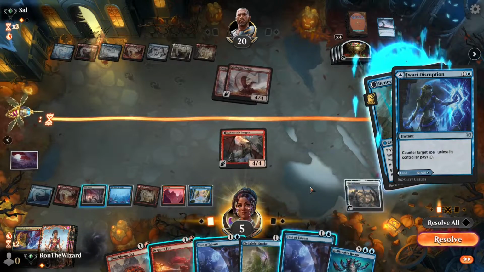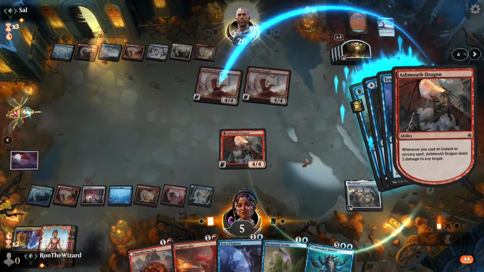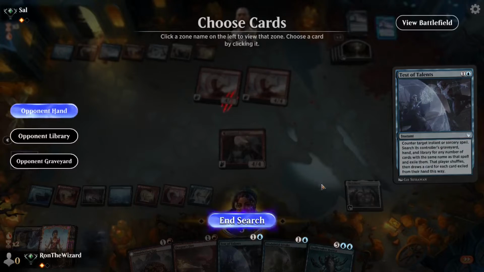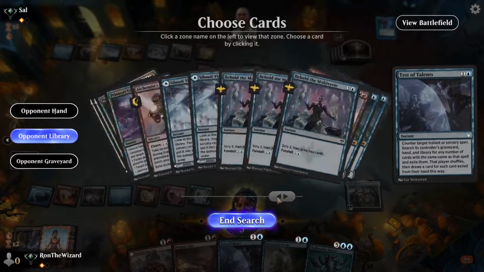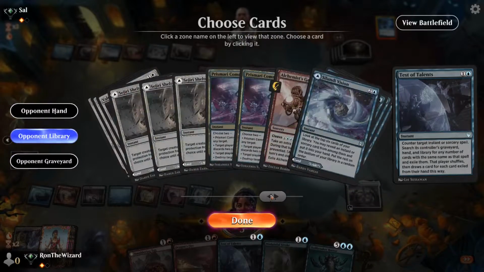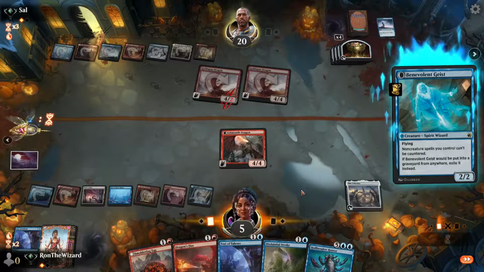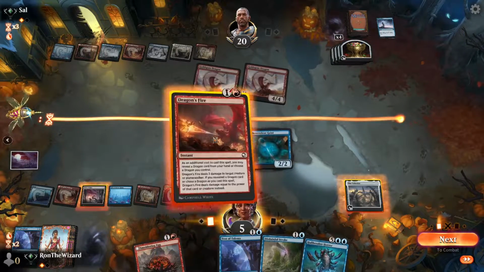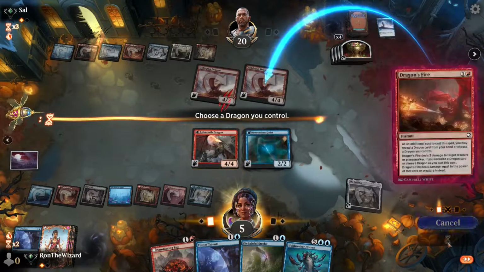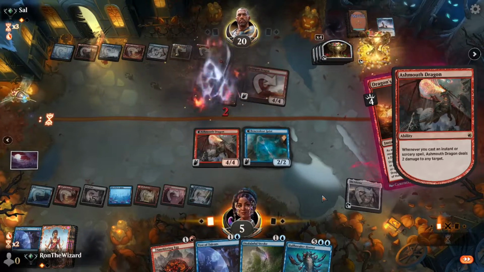Oh, they had a spell. Oh, that's great. Two to that. Both of their draw disruptions are in the graveyard. That's fine. What are they drawing to? Not a lot. Okay, cool. Then Dragon's Fire. Choose a dragon I control. Kill that. Trigger. Kill that. You can have all the mana you want.